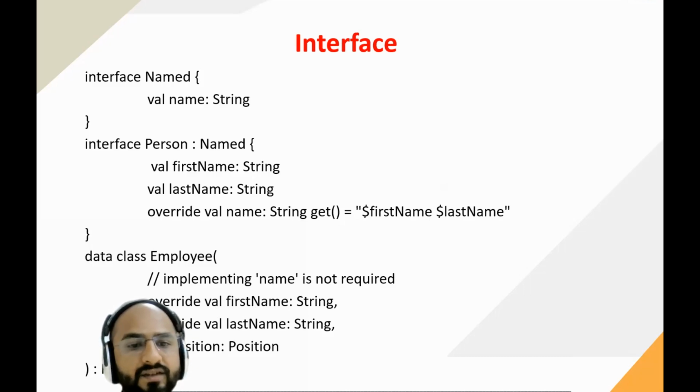And here I have created a person. So you can say this is what the data class is in Kotlin. It is not related to interface, but I have provided it in the example. This is the data class. And Person, you can say, is an interface that we have created.